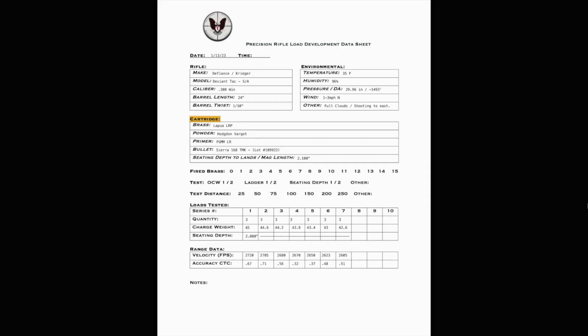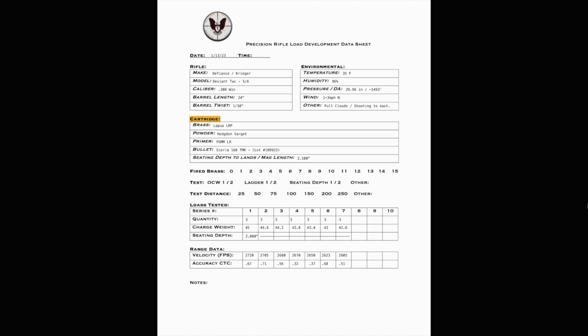Moving on to the cartridge section, these are all pretty easy to fill in. In the bullet information area, I'll also add the lot number for the bullets in case you have multiple lots, because there are differences lot to lot. You can do the same thing for the powder area as well. Finally is the seating depth to the lands. This is a standardized measurement that I base my reloads off of. I get this measurement using the actual bullet I'm loading and a piece of fired brass. This is the longest loaded cartridge that I can have before I engage the lands when that round is chambered.